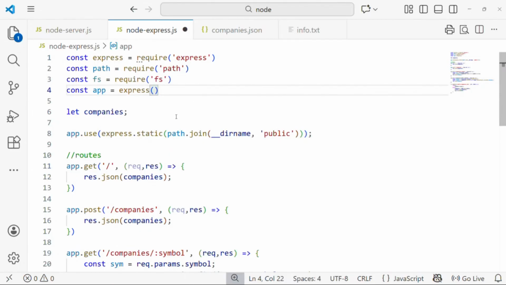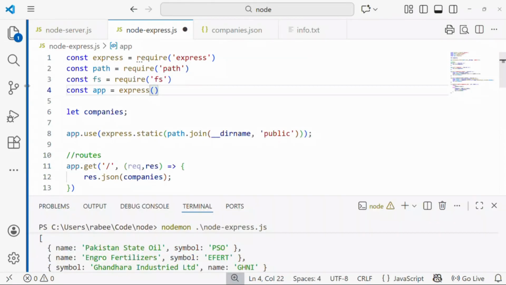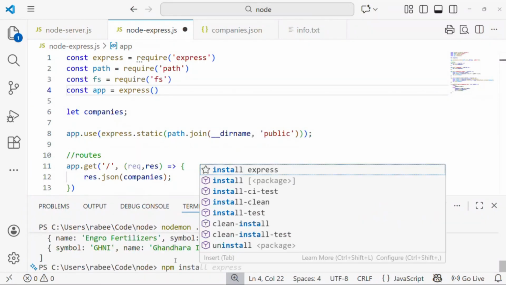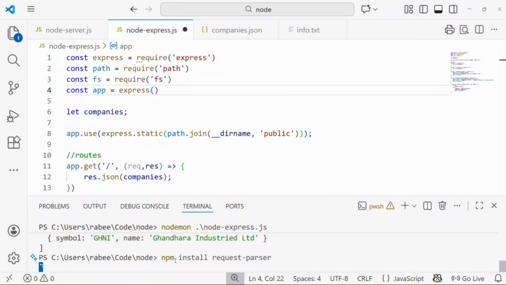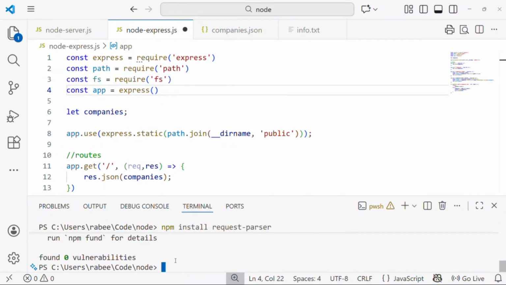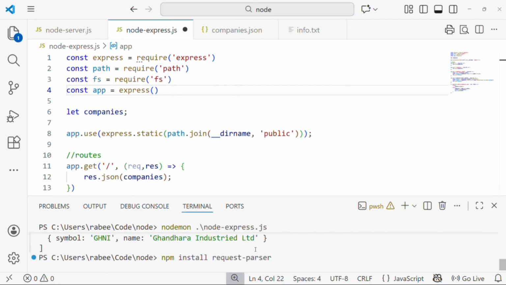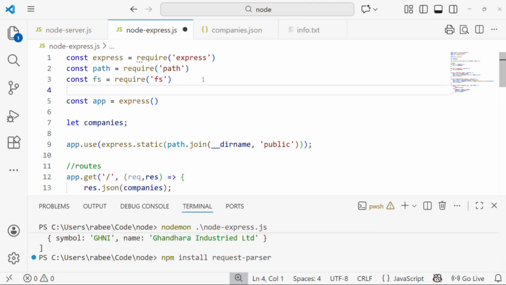For easily handling this, we can have a request parser. So we install a request parser module, right? It would help us in parsing the data submitted through the form, and then we just include it.